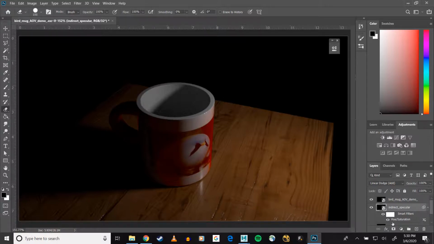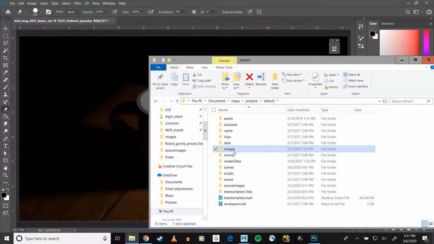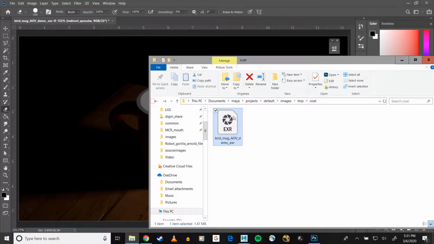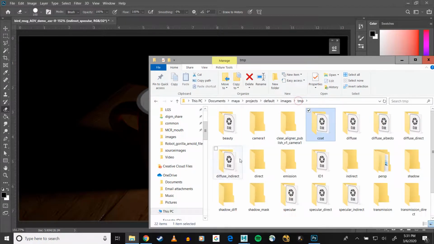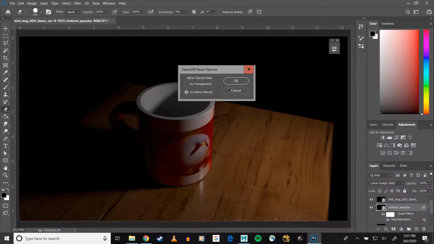Now let's say I want to make edits to my table here. So what I can do is actually, so I can take my ID pass.